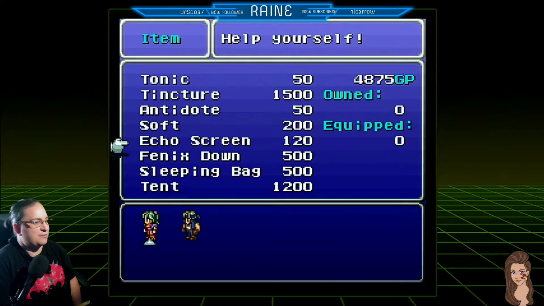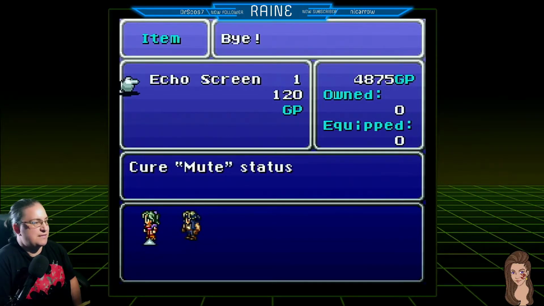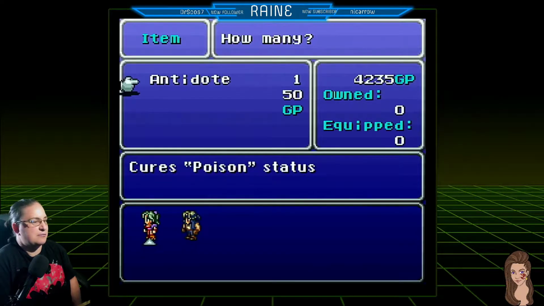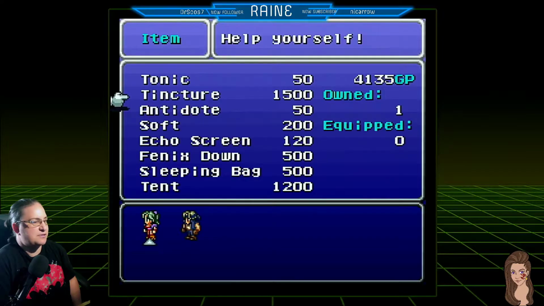What do we have here? What does Echo Screens do? Cures a mute status. Yeah, let's buy a couple of those. I definitely want soft. That's petrify. I think I do have a thing for poison, but I feel like I should buy a couple of poisons just in case. What are tinctures? Oh, so tinctures are the ones that restore mana. God, they're expensive. That's HP. Damn, that's crazy. And this recovers the wounded. Okay.